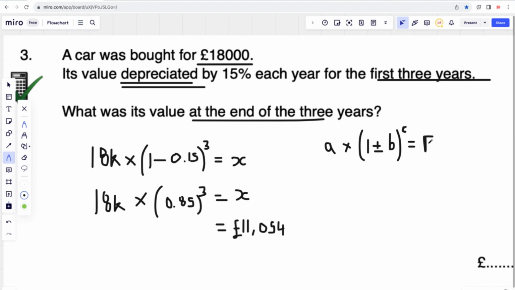the end result. Now these are just letters, by the way. These are just letters to help you understand. These letters can be anything, but the 1 is always there, and this is always the structure. So whenever you have a compound interest question, you just fill those in and then you find the missing value. It's really that simple.